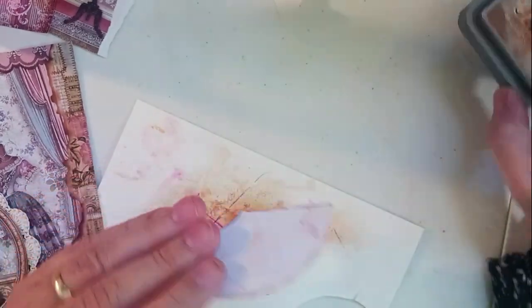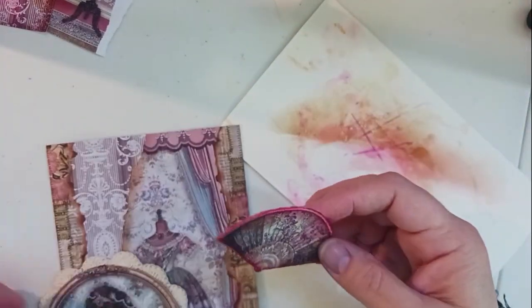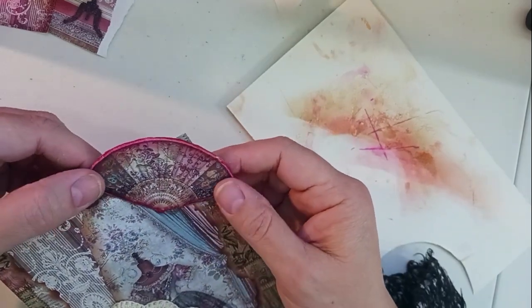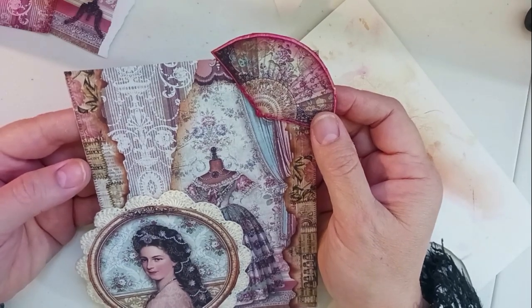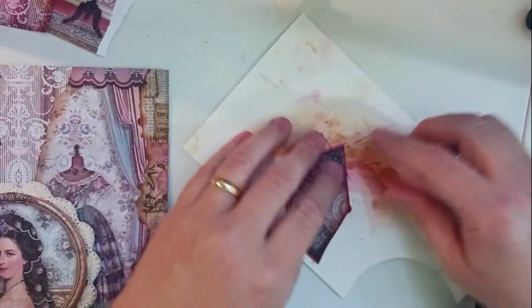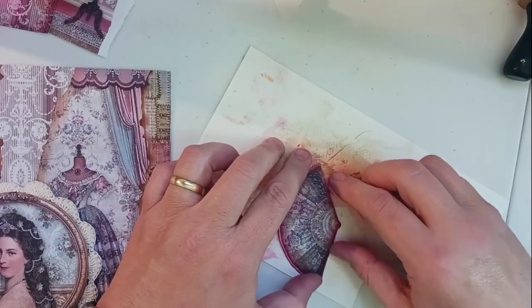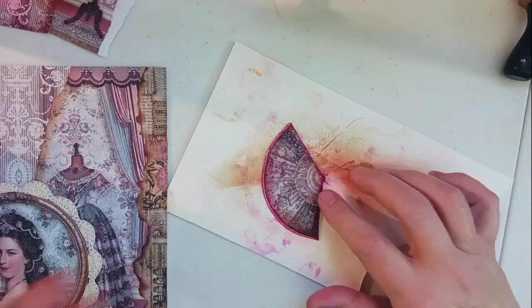That might be better. What do y'all think? Is that better? Or is it still too bright? Because I can put a little bit more water in there. Mute it down a little more.